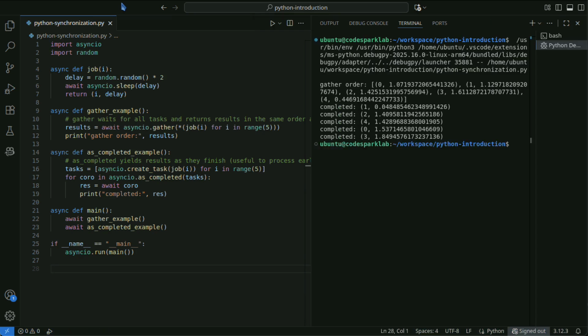As shown in this code, gather returns results in input order, making it useful when you want to preserve order. as_completed is used when you want to process results as soon as they finish.